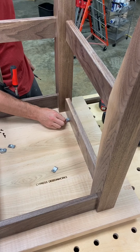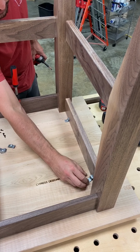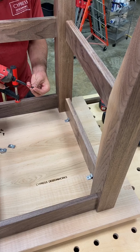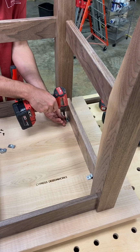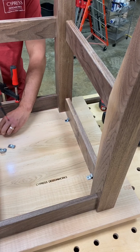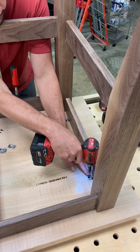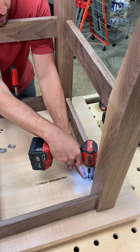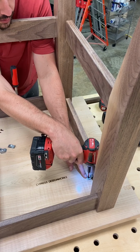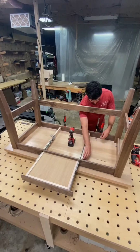Now that I've got the pilot hole drilled, I can come back in and attach my screws. And these conveniently just use Phillips head, which is perfect for these. That's another thing I like about the Rock Hardware brand. These clips come with hardware, and it's a nice, I think it's a black oxide finish, so it's not going to rust quickly, which is nice. It's nice to hold the tabletop clips in place when you're inserting them because they do tend to wander around. So just one little finger on the corner, and that's all she wrote.